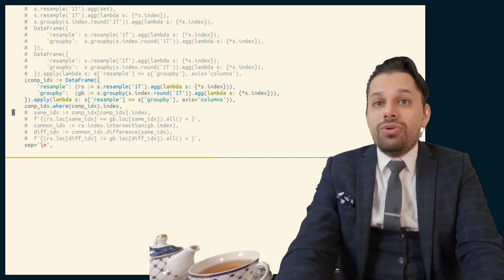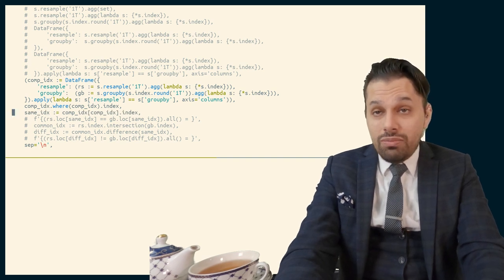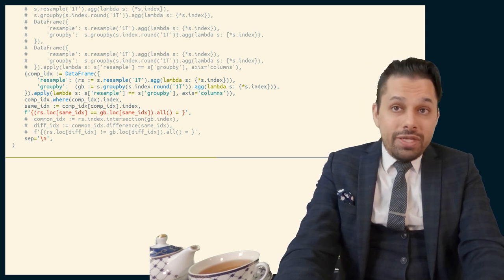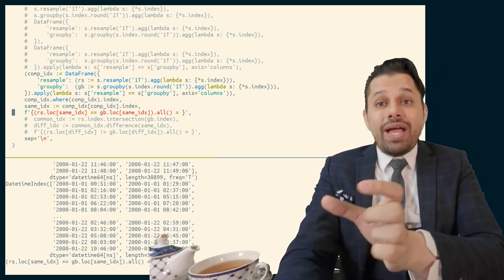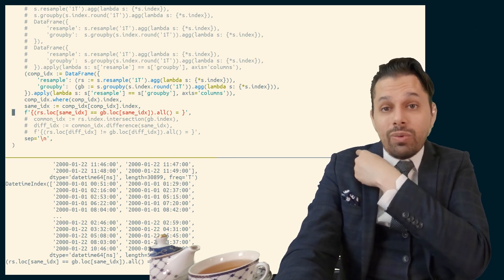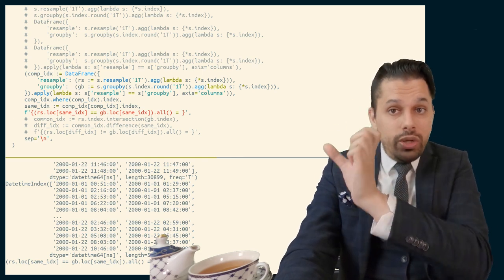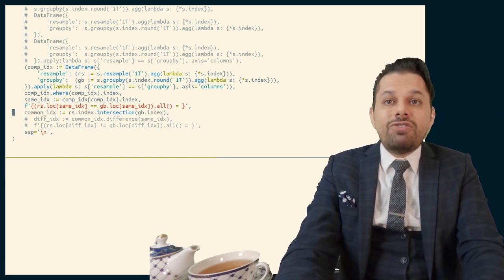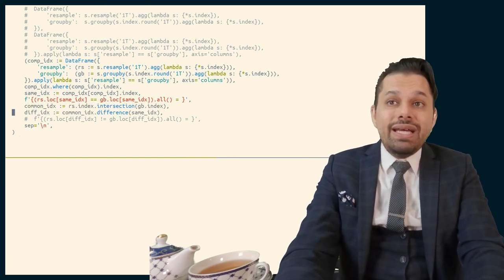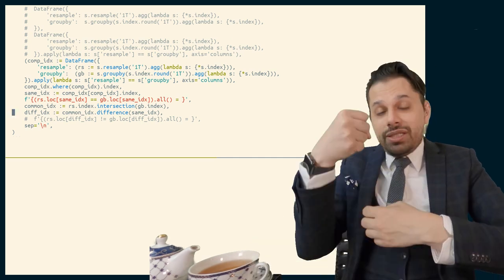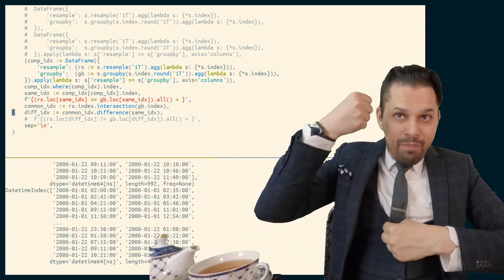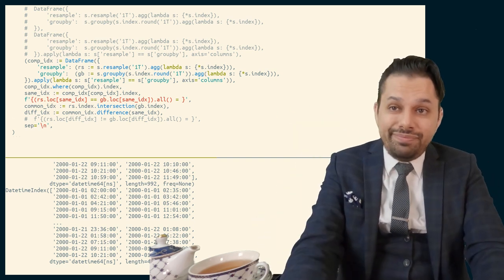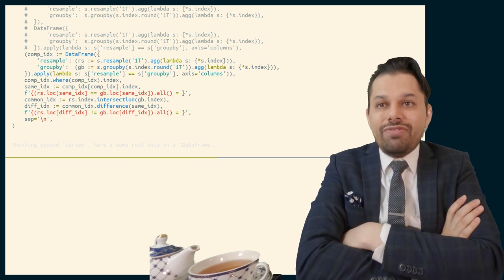I can take that and I compute what the same indices are. I can look up the resample and the group by where the same index are and then see if they're all matching up exactly as I said, anywhere where they grouped on the same values, anywhere where they joined the same number of values together in that mean, they should be the exact same value. So that gives me the common index. If I want the different index, I can do another index operation. I can take the original indices of everything they both have, subtract out everywhere where they're different, and I can see all the places where they differ.